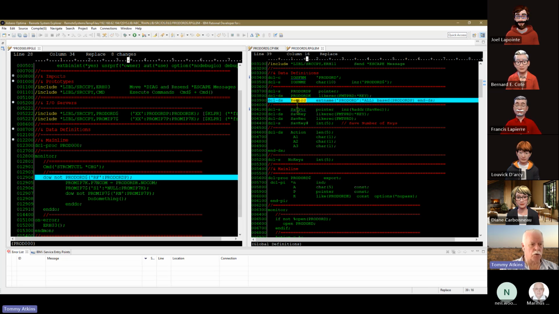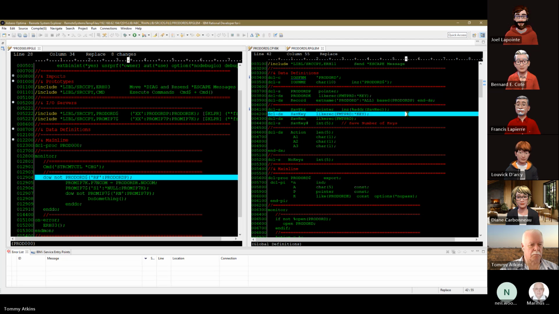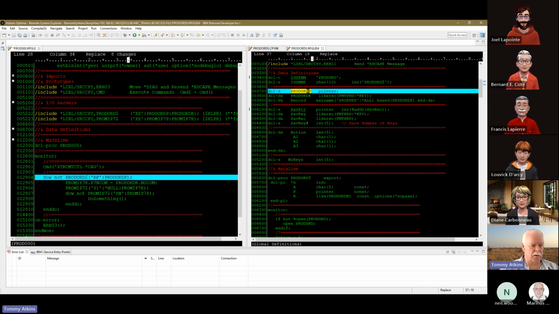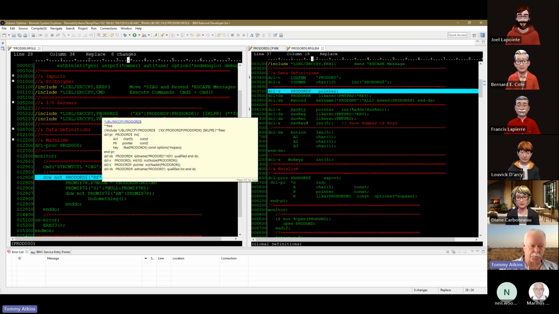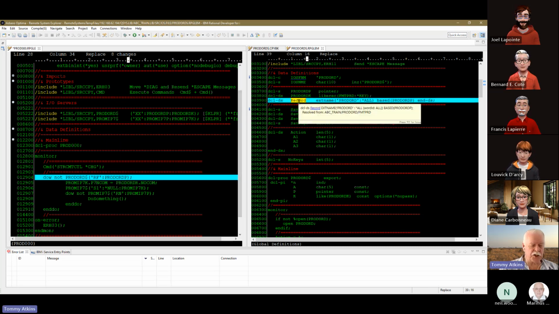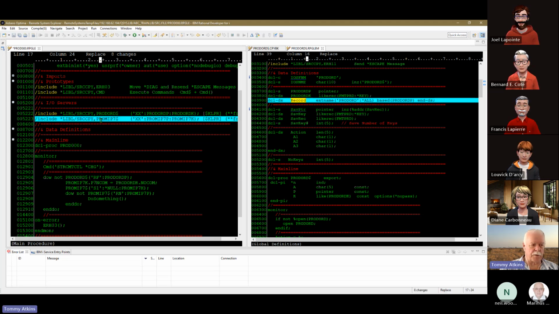Now this record is based on that pointer, which is that pointer, which is that pointer, which is the data structure in this program. So this record actually overlays the data structure in this program.